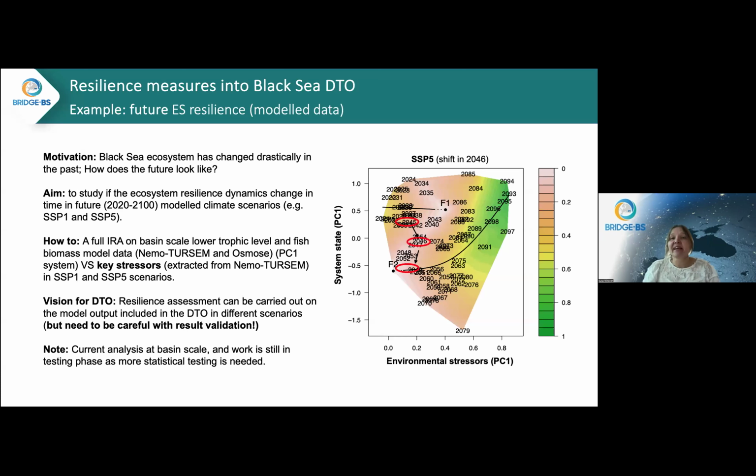And what we get, this is just a teaser of the preliminary results we have. We still need to do a lot of testing, but what it would show is that we also see these kind of threshold events in the future. We have identified one around 2045, 2050, a change of state. But I would assume we will also identify another one around 2080. So this is something we still need to work on statistically a bit more.